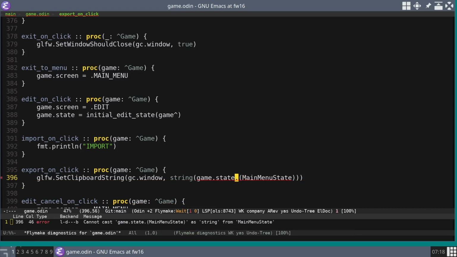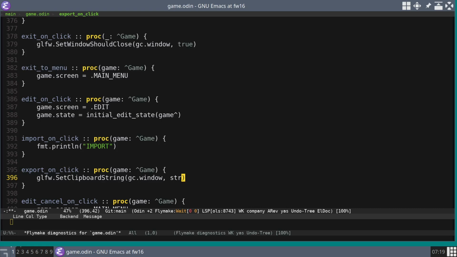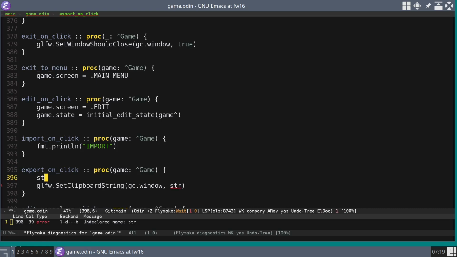Not class as string from main menu state. No, I know that. All right, hang on. Can we say up here stir? So it's game dot state dot the pointer to main menu state.